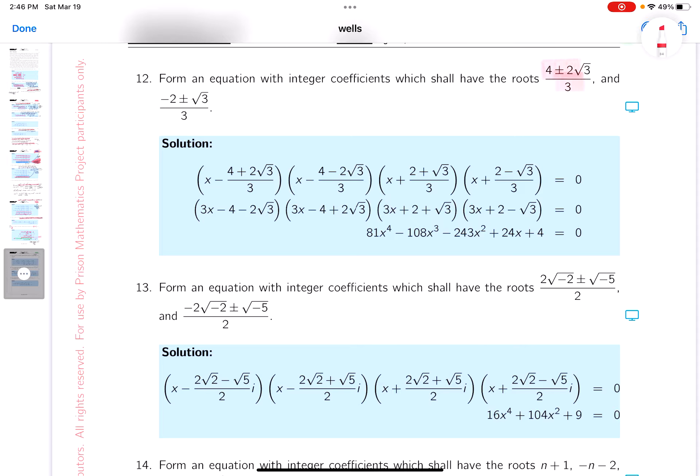Okay, you're given four roots - two from the first one, two from the second one. It's fairly easy to write it down. What I mean by that is x minus the root, x minus the root, x minus root, x minus root, and so forth.